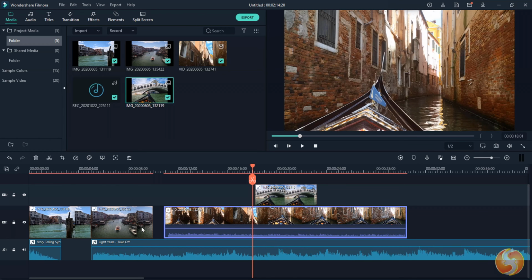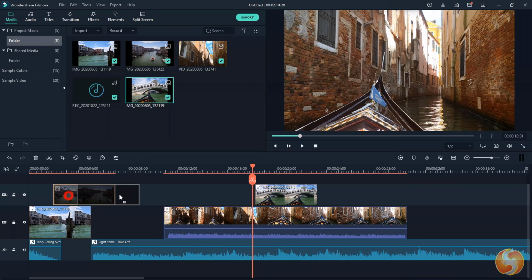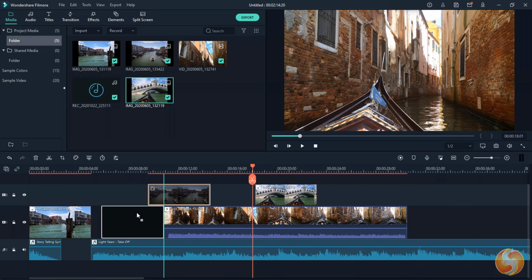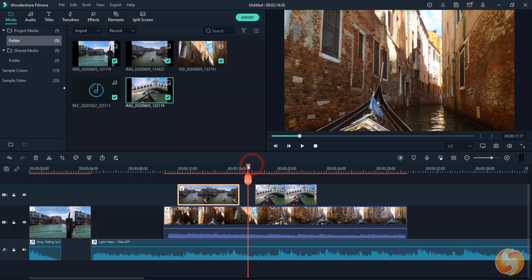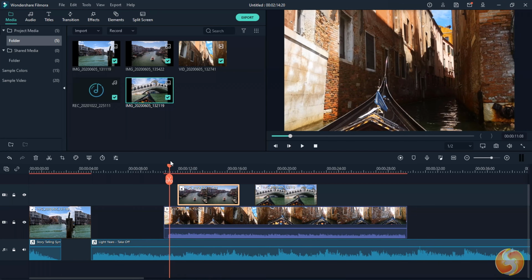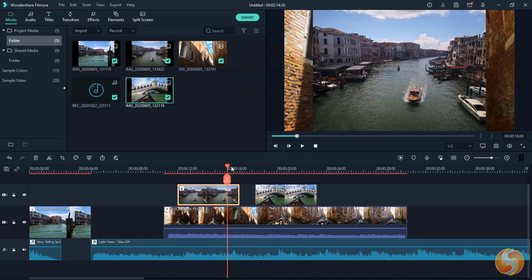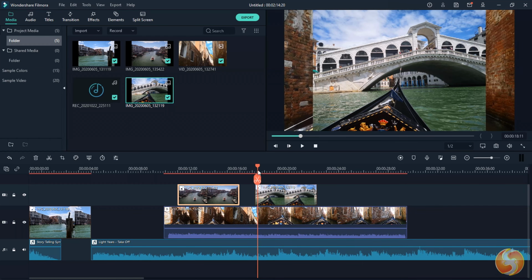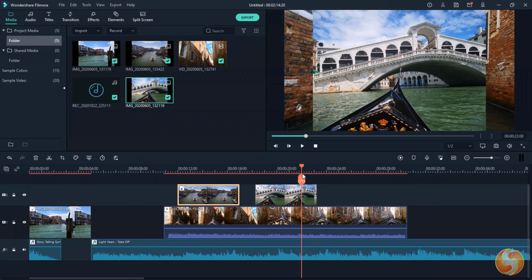Now let's see how to edit the clips inside the timeline. To move any clip in time, just click and drag it. This can remain within the same track or be placed on another one. Just pay attention to the video track position when multiple clips overlap in time. In this case, the clip inside the top video track is always shown above all visual content placed at the bottom.